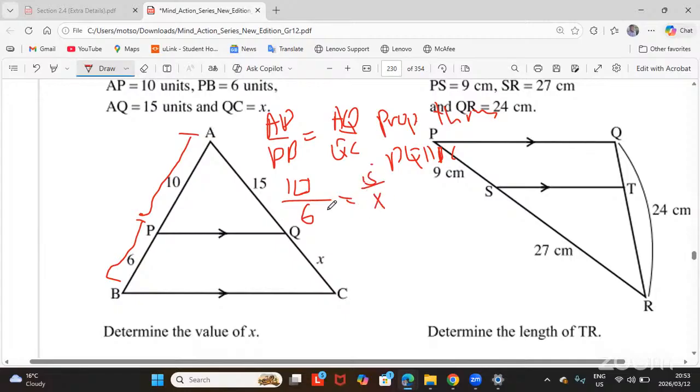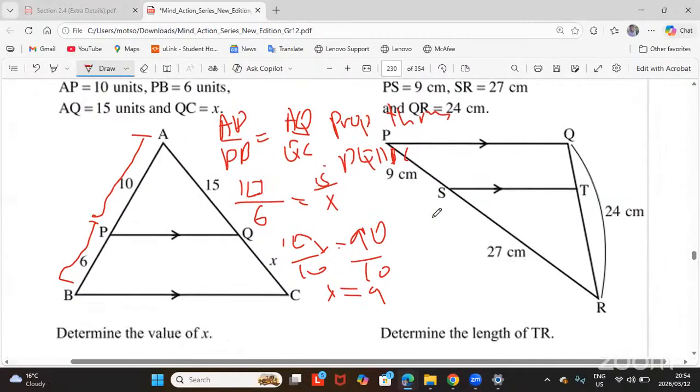You do your maths now, I mean, grade 8 maths. You cross multiply. You are going to have 10x is equal to 6 times 15. What is it going to be? I'm not good in mental maths, guys, let me quickly punch my calculator. 6 times 15, on my side, I get 90. Perfect. So I divide by 10 on both sides. Therefore, my x is 9. I hope it makes sense.